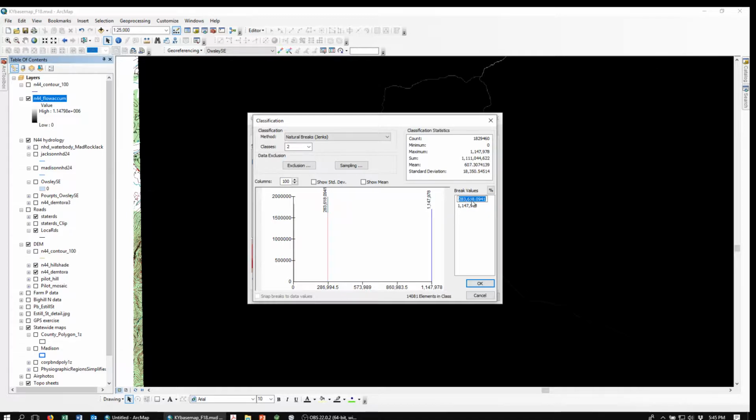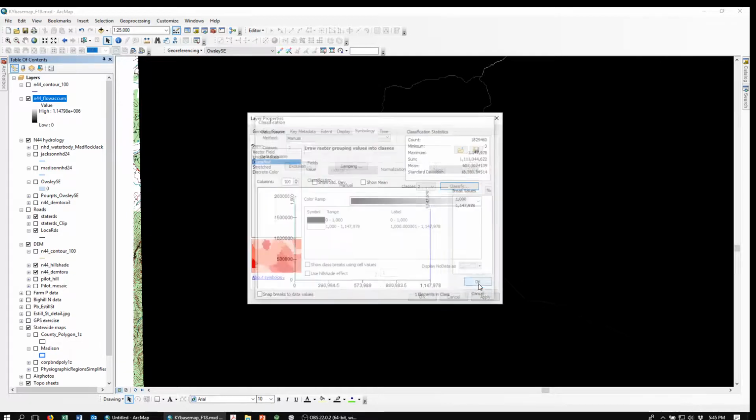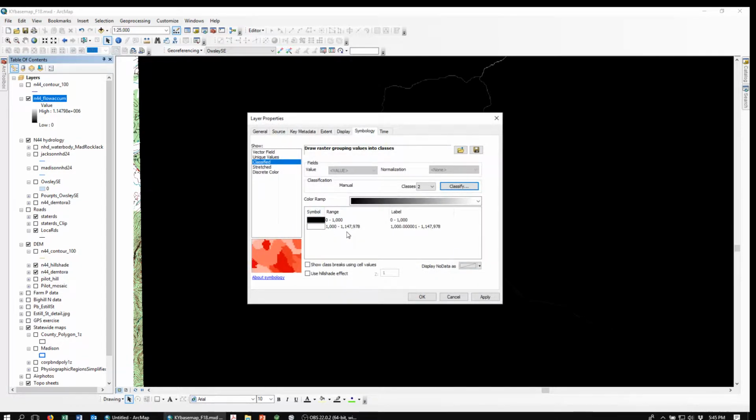Something like 1,000, anything that's 1,000 or less is not a stream, and anything that's greater than 1,000 is a stream. You just have to play around with different data sets and figure out what's best.